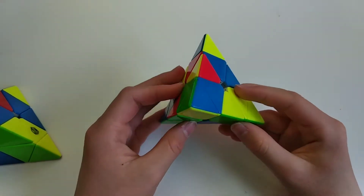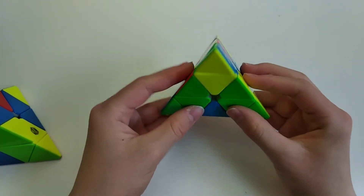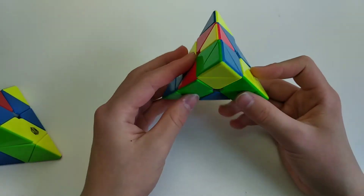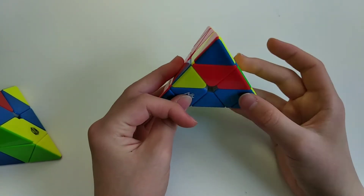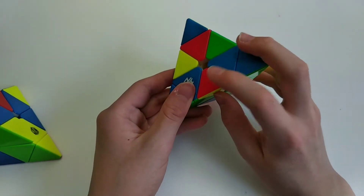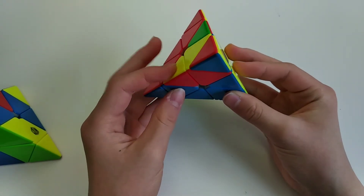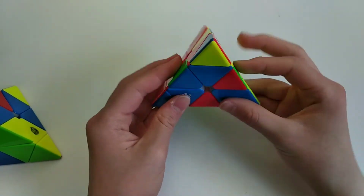For the fourth solve you did your V like this. I think instead you should have just done it like that, like this, or like this, because then you won't have to re-grip. Then you inserted this edge like this — that's okay, but here it would be better to insert it from the back. If you see this edge here, when you insert this green edge like this, this edge actually gets solved and you're left with an easy last three edges case instead of a last four edges case.